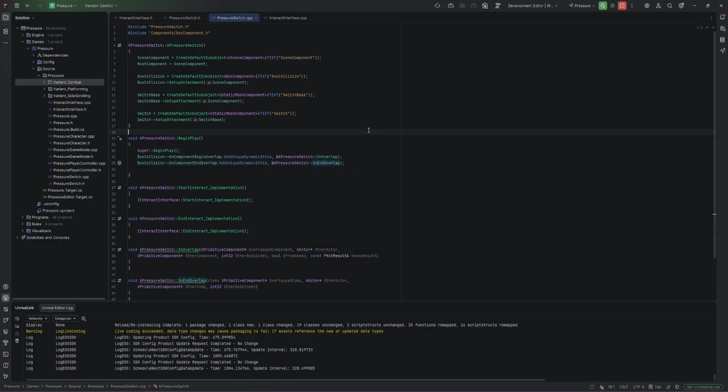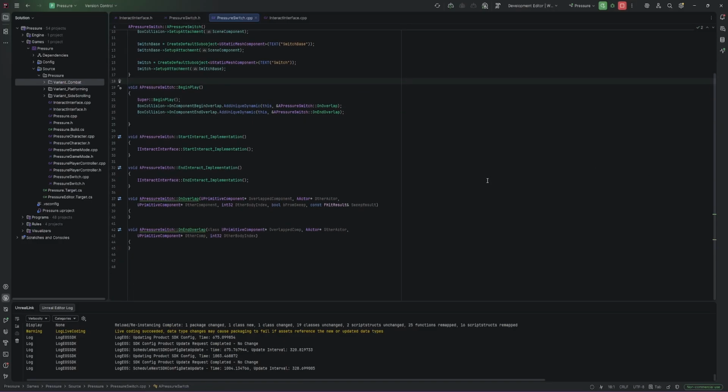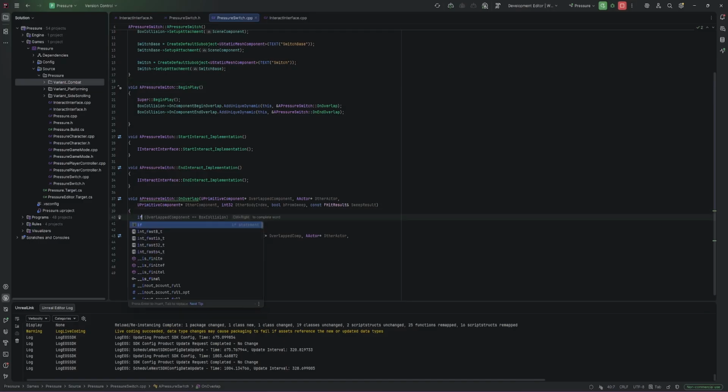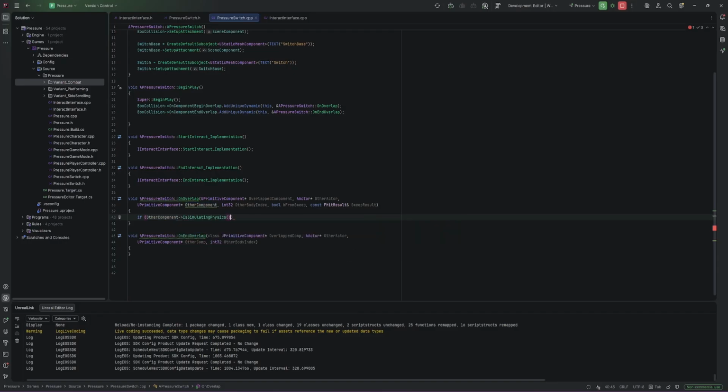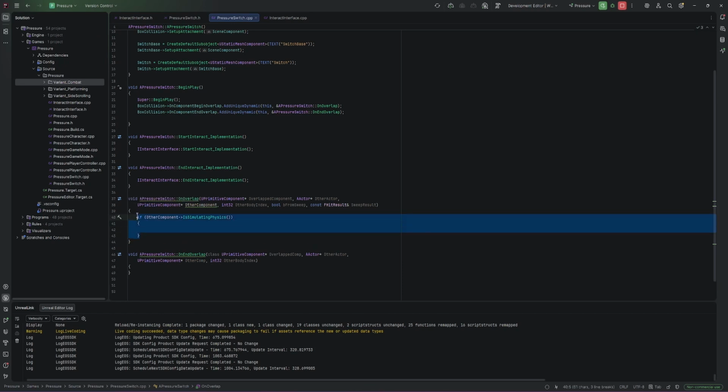There's not going to be that much code in this for the minute, but I'm just trying to get it all set up. Inside the OnOverlap, we're only handling physics-based objects. So if not, we don't want that. So we want OtherComp is simulating physics. And in the future, we want this to do something. So copy, put it in there. We want the same, paste. If this is the other one's OnComp, not component, OtherComp, sorry. And there. That's the pressure switch all done.